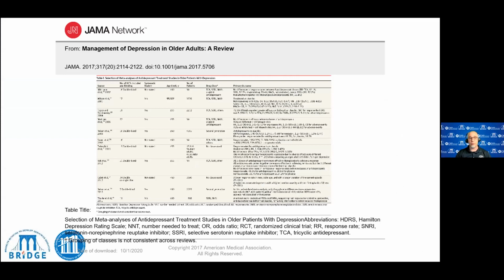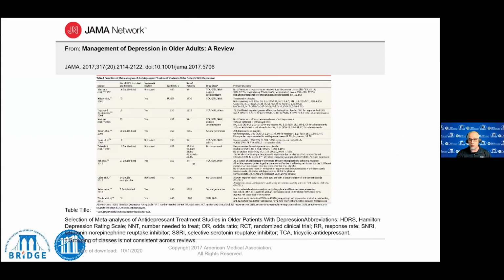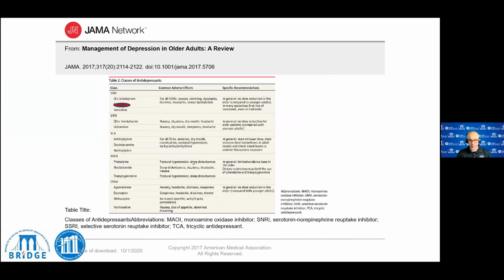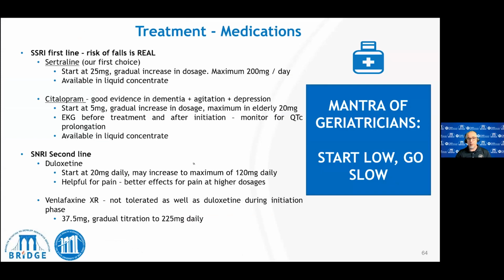We don't have time to go through this, but I can make these slides available to you. These are all of the different randomized control studies that have been done looking at antidepressant treatment in older adults. So on the balance, when you're treating older adults and you have somebody with moderate to severe depression, right? They're leaning towards severe depression. If you have to use meds, these are our choices. You have to start exceptionally low in your dosing and you have to slowly titrate these meds.